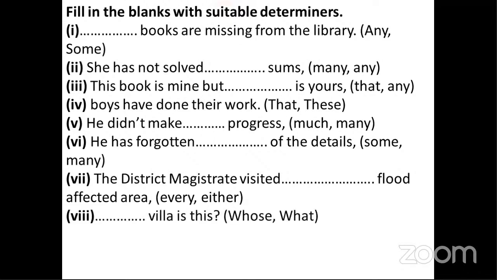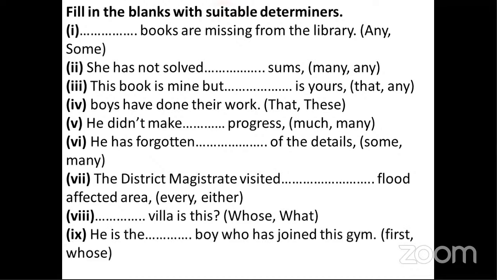Dash villa is this? Whose villa is this, or what villa is this? Whose villa is this? He is the dash boy who has joined this gym. He is the whose boy who has joined this gym, or he is the first boy who has joined this gym? He is the first boy.